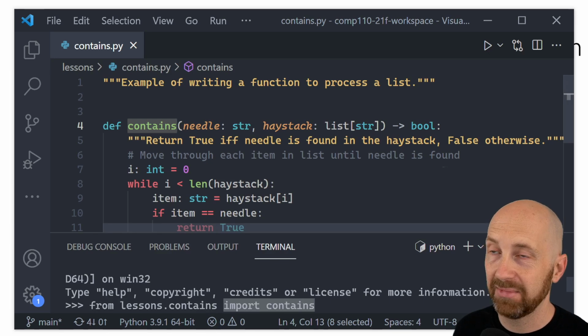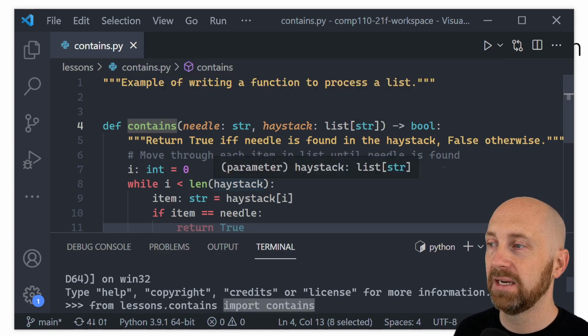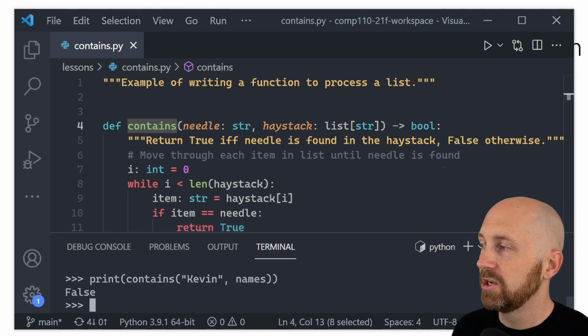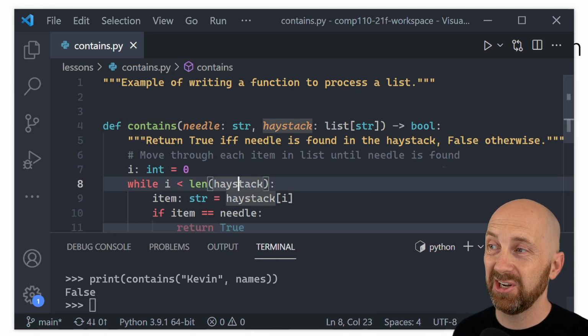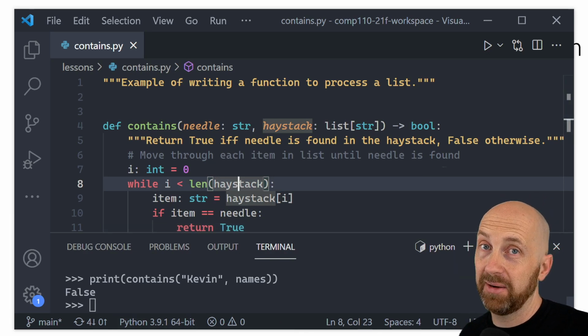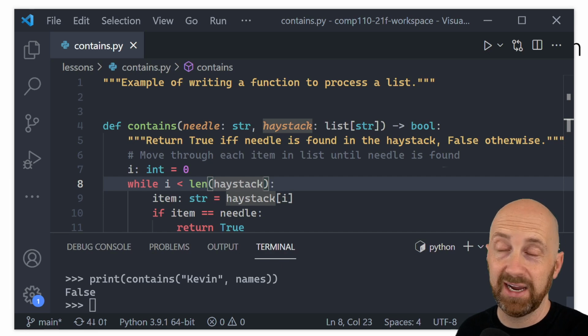So we're importing the name contains, and we know that contains in our diagrams are globals in this example. And so we're importing that function definition, and then we can call it, all right? What you have to be careful with if you work with a function in this way is that if I were to change this function definition, it wouldn't be until I restarted my REPL and imported that function that the new definition would actually take shape.